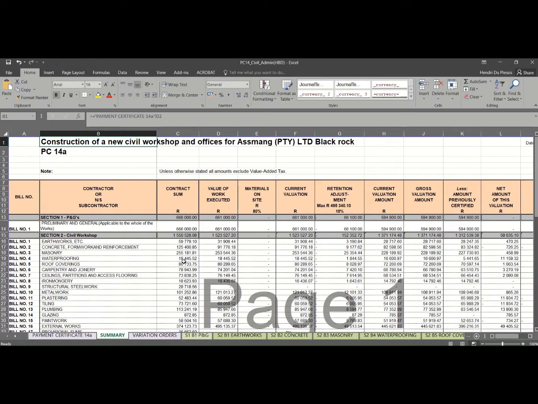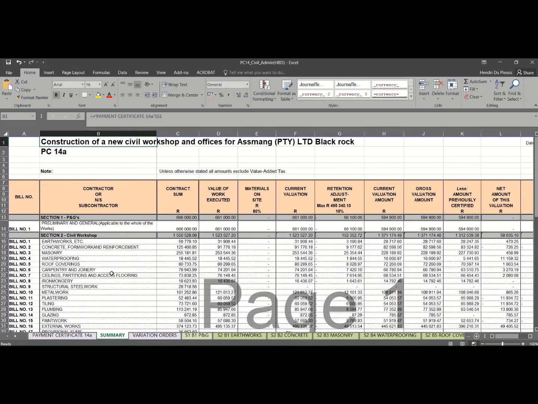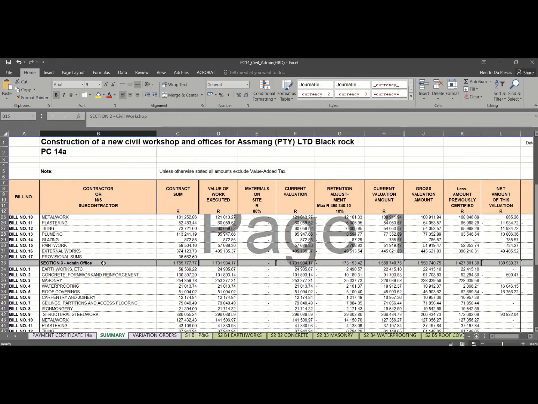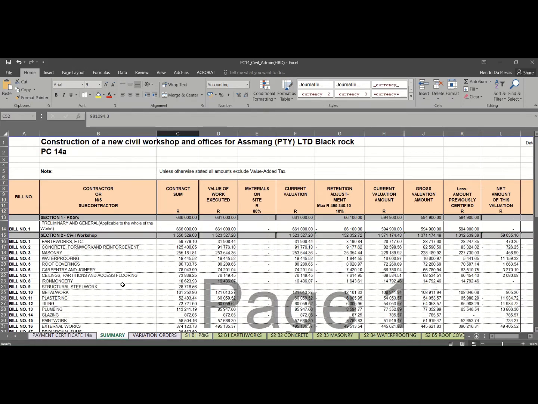This is now just a section that I measured, so it's a little bit easier to keep track of than the electrical BOQ, which is done by the electrical engineers. So in this specific project we had different sections. We had two buildings, the civil workshop and the administration building, and here's the electrical work that tallied up to the total. So let's look at our plumbing.